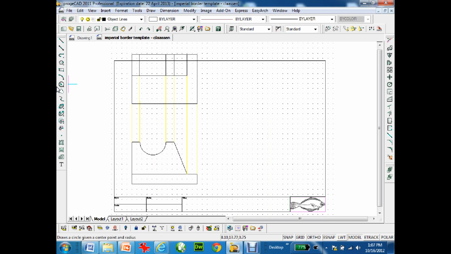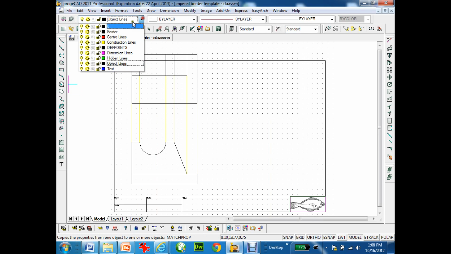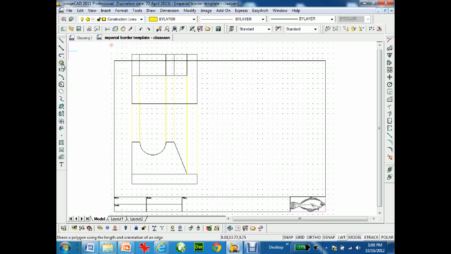Now, I don't need to do any measurements from this point on. The last one that I draw, there's no measurements required. So all I do is I go back to my construction lines, and I create a couple across. I got to make sure ortho's turned on, and I go from here. I'll just go across. Okay, bring it back from right here. Bring it across. Shoot, I keep hitting the space bar. Right, bring it across here.